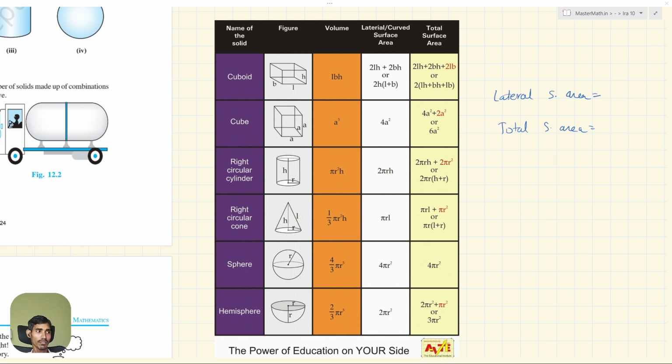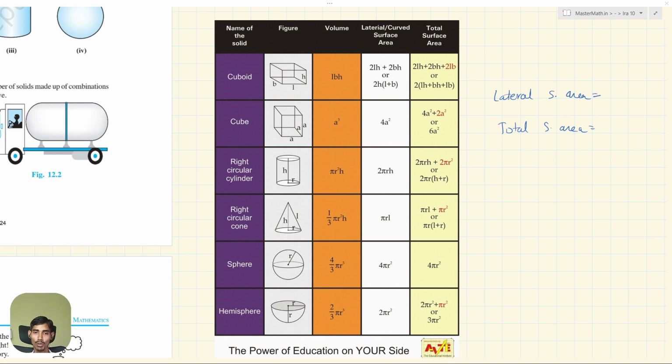In shapes that we have a curved surface, that is known as curved surface area, which is basically the lateral surface area. So lateral basically means sideways, on the sides. Now in the cone it is curved, so it is also known as curved surface area. It's the same thing. And so the example that you're taking is cone. So cone lateral surface area or curved surface area plus the base circle, that would amount to the total surface area. So when we add all the surface areas, lateral and base, top, whatever it is, that would be counted as the total surface area.